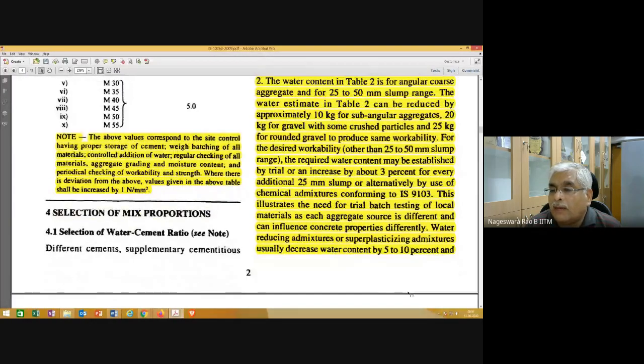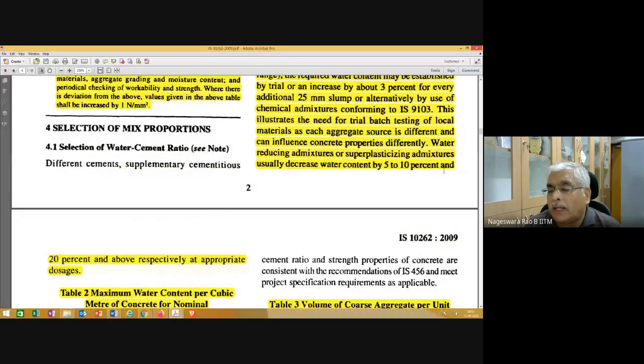We'll see all those details by the end of tomorrow's class. Depending on the dosage, you can reduce from 5 to 20%.